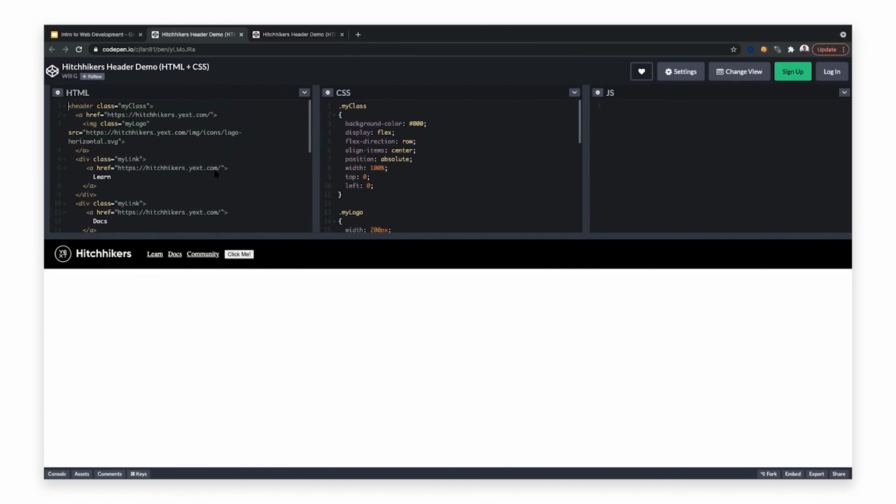And then in the middle, we have the CSS, again, pre-written for your convenience. Feel free to dissect it. We do use a pseudo state for the links. We remove the text decoration, but otherwise, most of the same properties we've shown off so far.